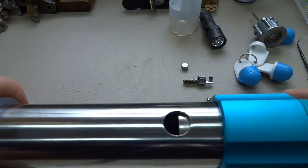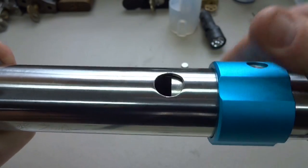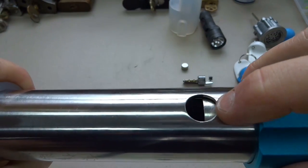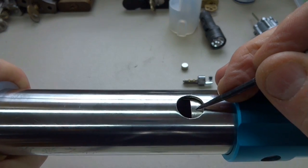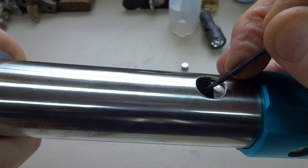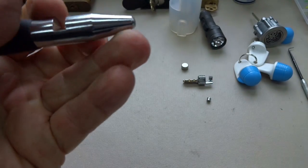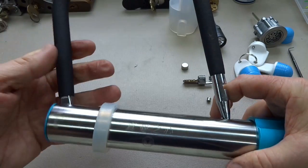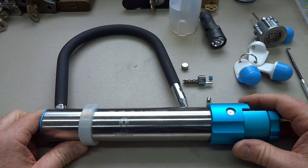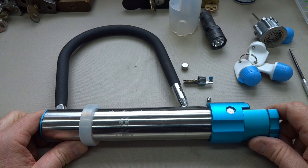I'm going to use this to secure my bike. I thought maybe I could find some way to manipulate this, so let's pull out the key. Now it's completely locked as if that shackle is inside. I wanted to see if I could manipulate that — if it was spring loaded, I figured I could push it out of the way. It is not spring loaded. It looks like some kind of very hard steel. Once that steel pawl is inside of that groove, this thing is not coming open. So I'm keeping this lock — this is one of the few I'm actually going to use. I trust this lock. I did everything I could to break into it, and aside from a physical attack on the body, which is the weakest part, that's 15 or 20 minutes of solid cutting to get through.